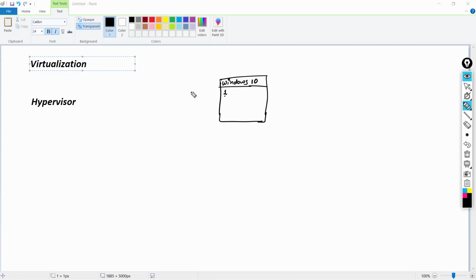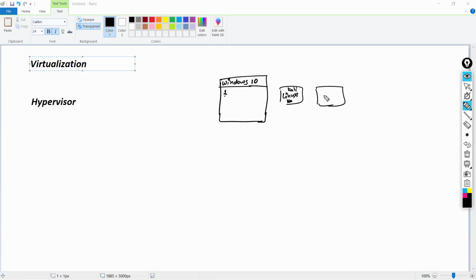But what if I want to use more? I want to have Windows 10, but at the same time I want to practice Linux also. Let's say I'm interested in Kali Linux, so I'll practice Kali Linux also.